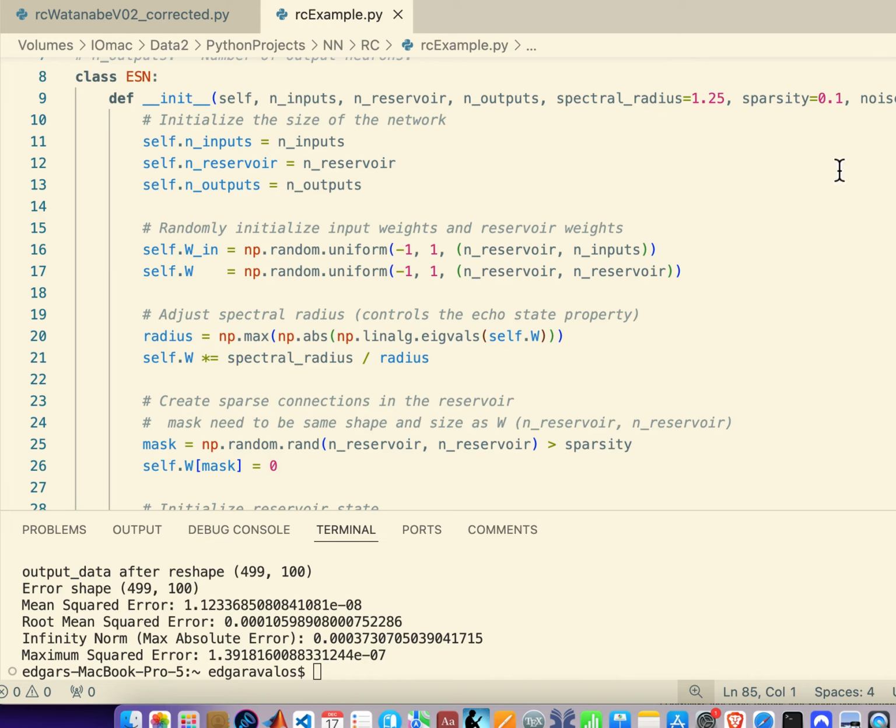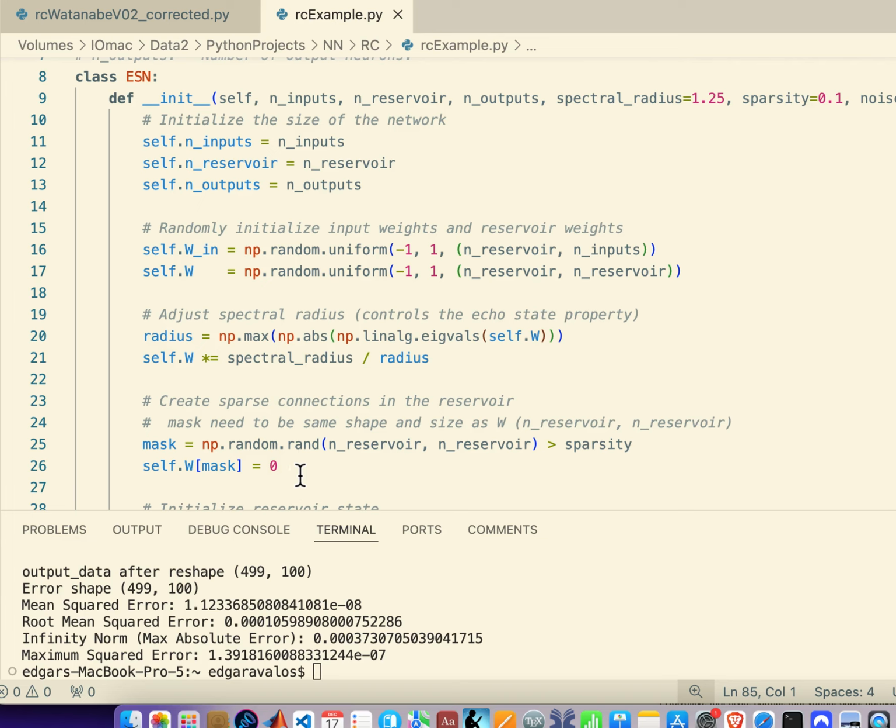In this case, the sparsity is 0.1. So 90% of the elements of the mask are going to be larger than this sparsity. So in that case, W is going to be 0.